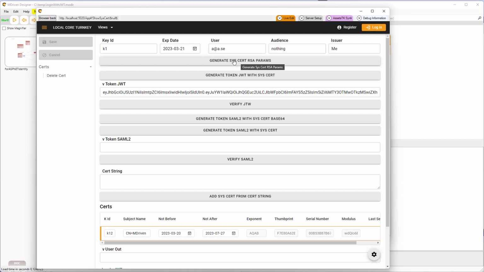You could have one certificate on your server, and you could use this function to generate a token that has a long life for a specific user, and you could store that token on the client, and whenever the client starts the application, maybe a month from now, you could send in this token and have the user become logged in from that.